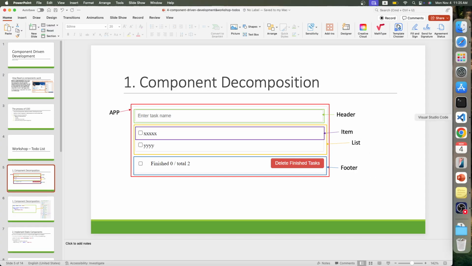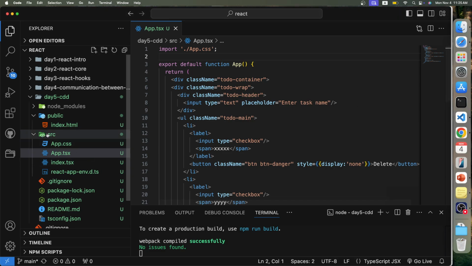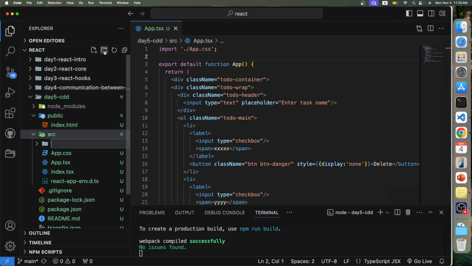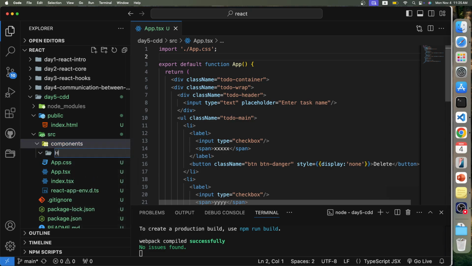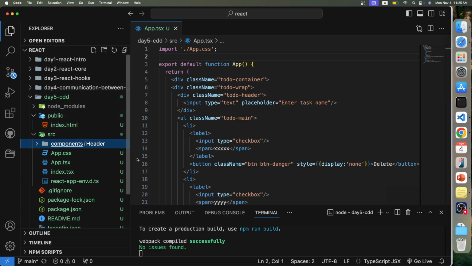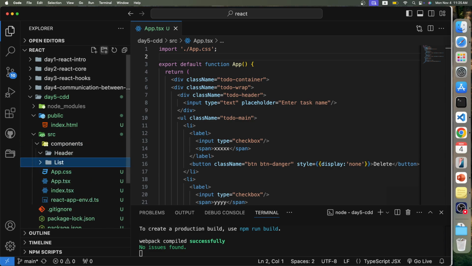So then we are going to create another folder. I will say components, okay. And then you create a folder, this one is header, and we are going to have a list, and we are going to have a footer.